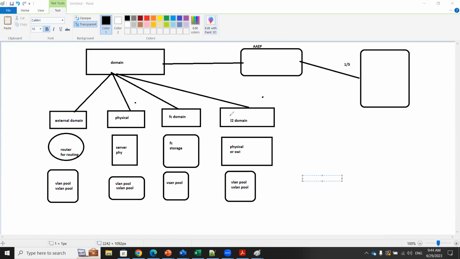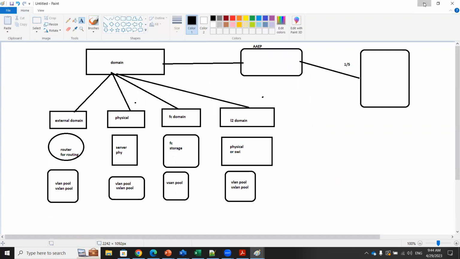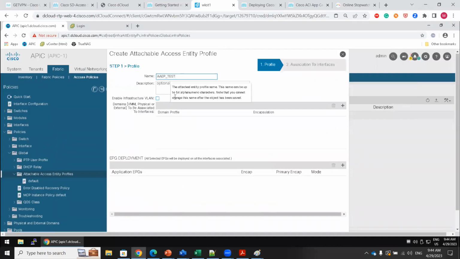But if you have a virtual domain, you can create a separate AAP for the virtual network. Can we create one AAP for multiple domains? You can do that, but it's not recommended. The recommended one is one AAEP, one physical domain, one VLAN pool, like this. But that's going to be too much configuration for you. So create a single global AAP and use it for entire connectivity. You do not need to create multiple AAPs for multiple domains.